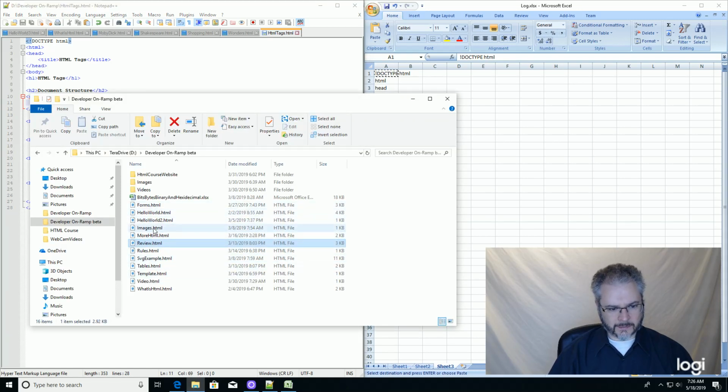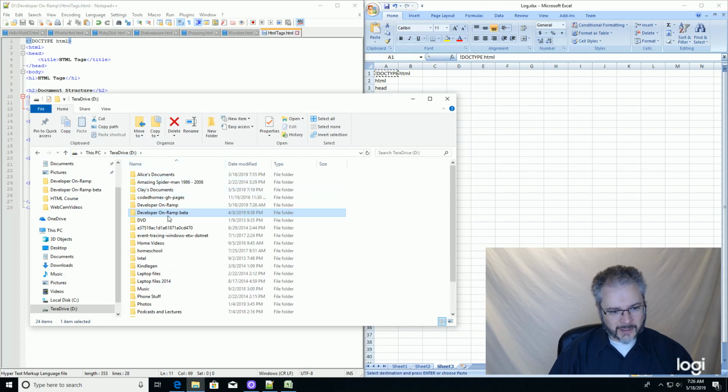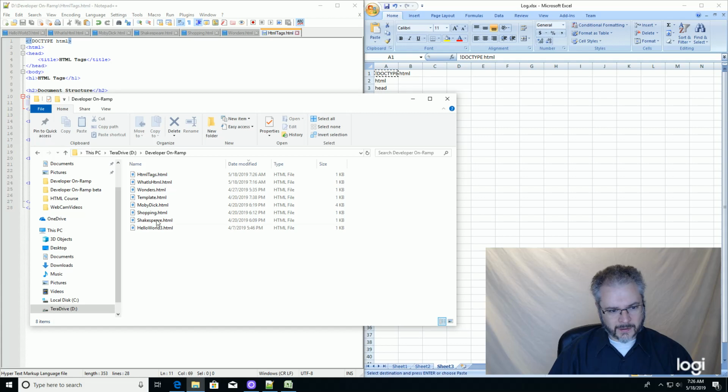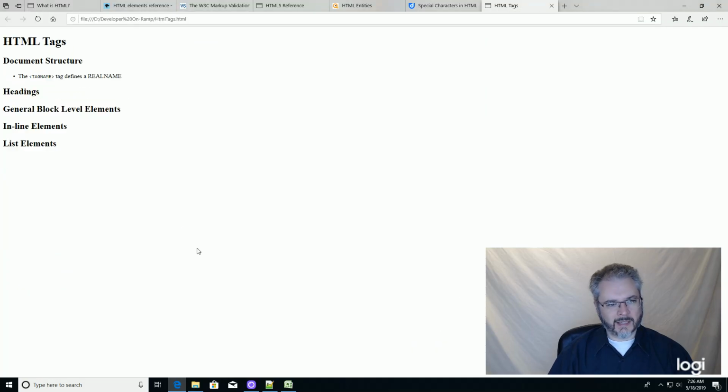Oh, wrong folder. Here it is. Okay, so there's our top level element, second level elements, our unordered list, and it looks like a tag name. Okay, I think we're good.